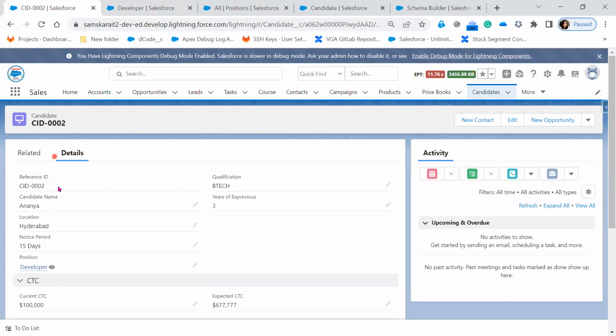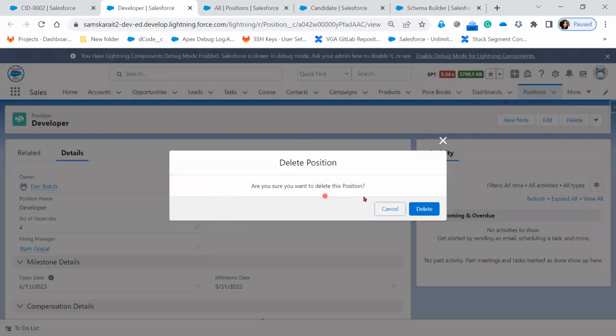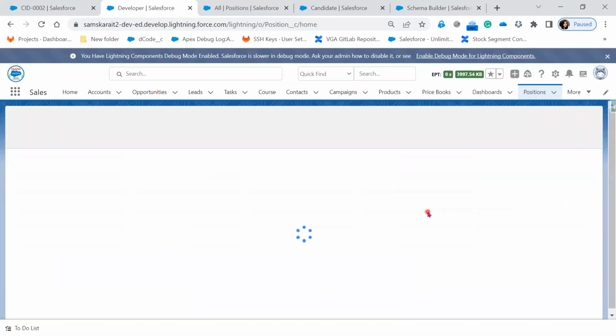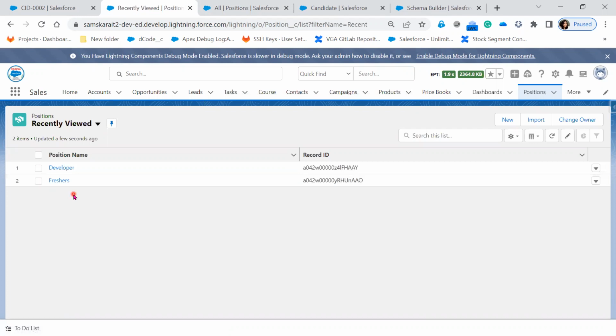Whatever is linked to this candidate Ananya, this position, I'm going to delete it. So let's say delete. Are you sure you want to delete the position? Yes. The record is deleted. Now I can see only two records are there.